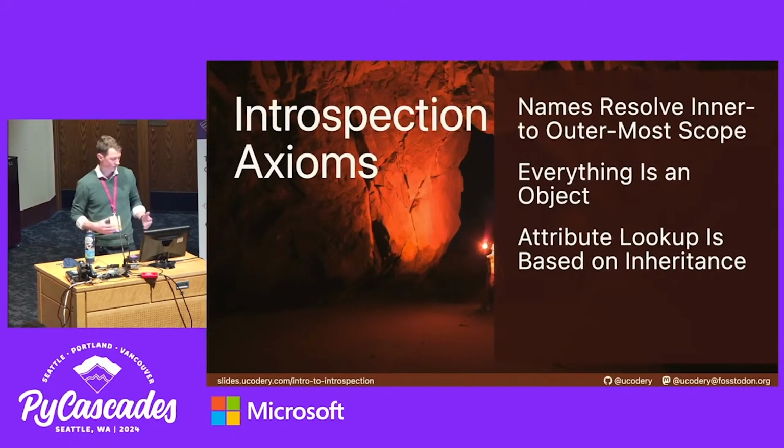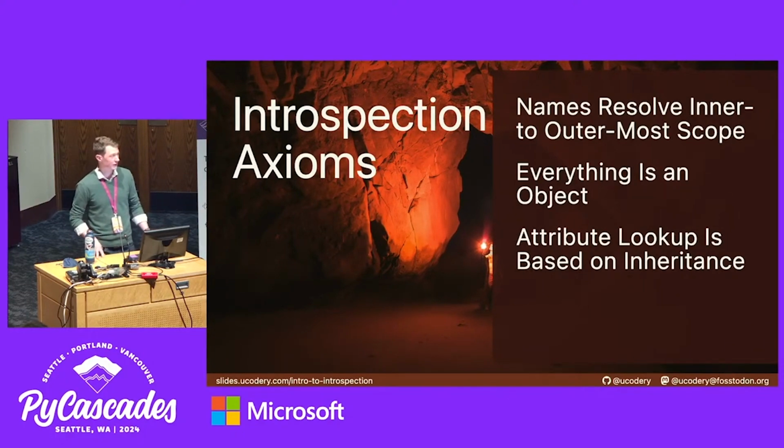So we're going to figure out how inspect does its job, but first I think there are 3 core ideas that you have to understand before you start diving into your own code to try and understand it at runtime. You have to know where names come from, because we need a name before we can ask further questions. And then you have to know that everything's an object in Python. You've probably heard this said before, but it's important when exploring these names to know that there are objects behind them. And then finally, attributes come not only from the thing itself, but also its inheritance, its parent classes.